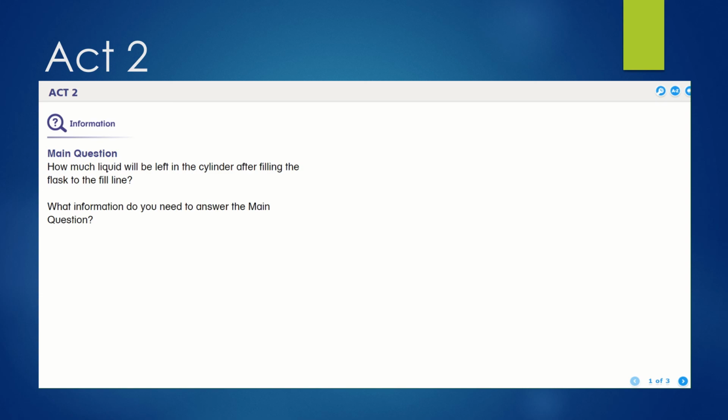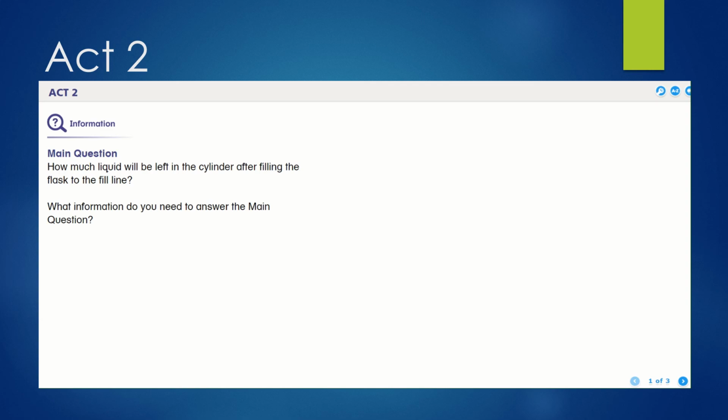So you can go back and watch the video again if you need to, but I want you to try to make a prediction. They're measuring in milliliters. You can go back and look at the video and see some of the markings on the cylinders or the flask, but just make a guess. And if you don't know anything about milliliters or the measure of volume, that's okay. Just do your best.